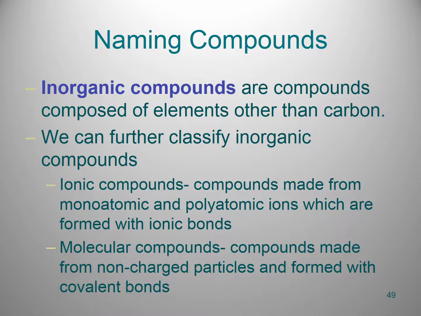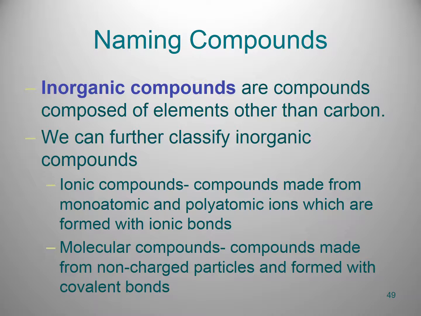Now, inorganic compounds is what we're going to focus on in this class. And they're compounds composed of other elements besides carbon. Well, and actually, I take that back. Something that has carbon, like carbon dioxide, is also considered an inorganic compound. So it's mostly carbon and hydrogen that is organic.